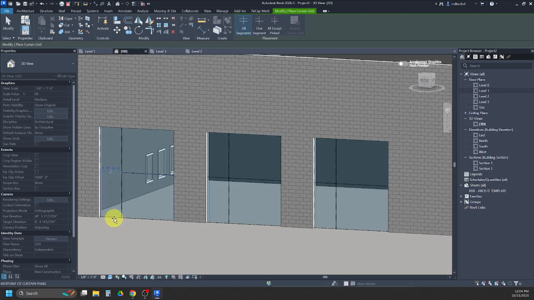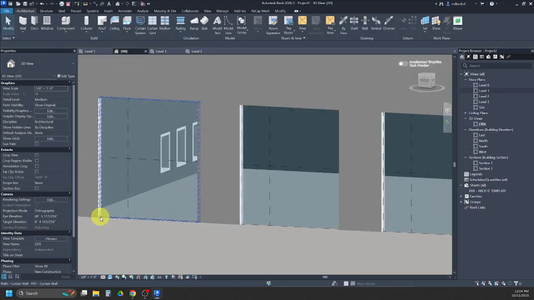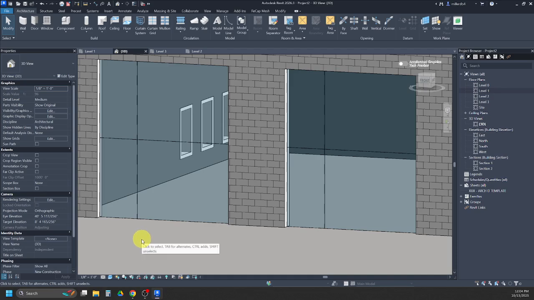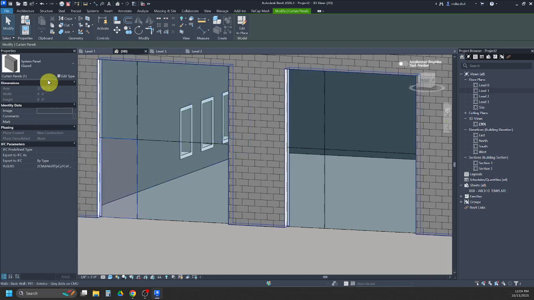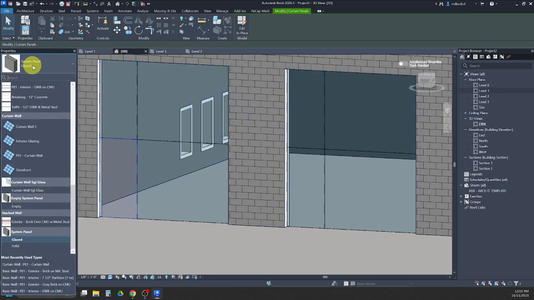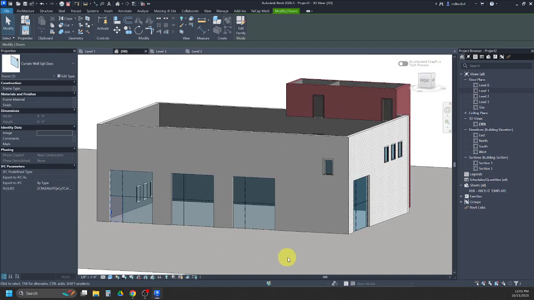Then I'm going to turn this panel here into a door. So to do that, in my 3D view, I'm going to hover over one of the edges of that panel, and I'm going to cycle through the tab key. So I'm going to click tab to see if just that panel gets highlighted. If it doesn't, I could keep going through with my tab, but mine did. So I'm going to click on it, and then I'm going to change it in the properties panel from a glazed panel into a single door, which is what this one is here. And that made that one into a door.